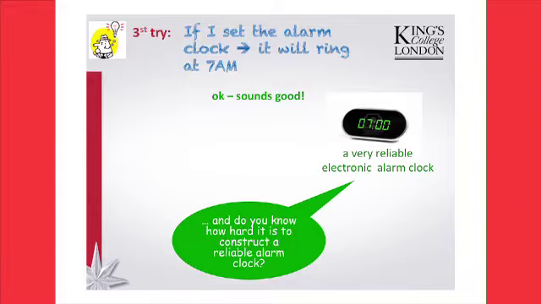I promised you it's a simple example, so we're not going to talk about it in more detail. But in fact, if you ask, how hard can it be to construct a reliable alarm clock? Well, it can be very, very hard. The batteries can be empty in the middle of the night. If you connect it to a central power, there can be central power failure. Or if you're using iTunes, there are many bugs, and many grumpy people did not wake up using iTunes.